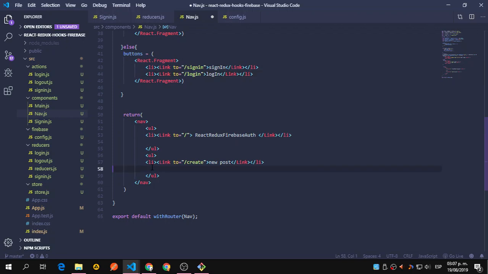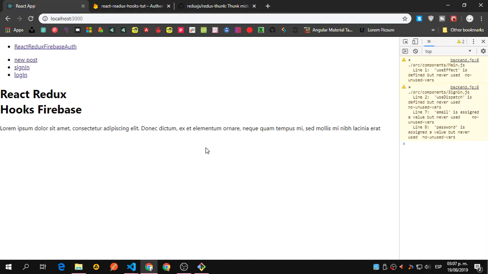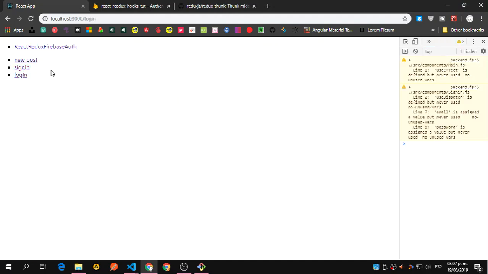And we want to add it here, buttons. So let's save and let's check. We have now the sign in and the login, that is not currently working.